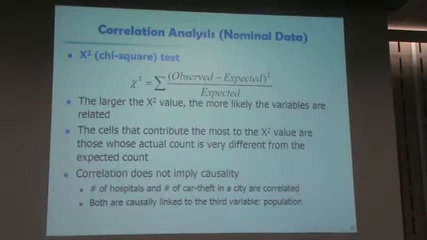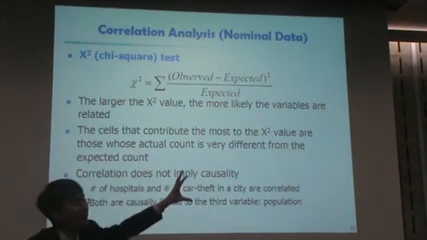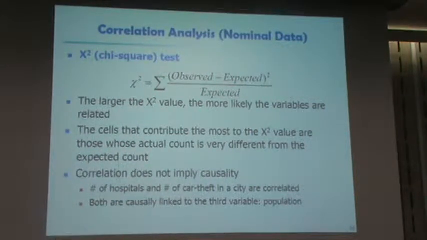We will see an example. You may not get the idea of expected yet. Expected means, in the ideal case, what I expect. For example, I have 10 students. How many female students? How many male students? Observed, I don't know until I count. But expected is 5 and 5. So that is the expected. If the data are independent, not related, observed and expected might be the same, so it's 0.